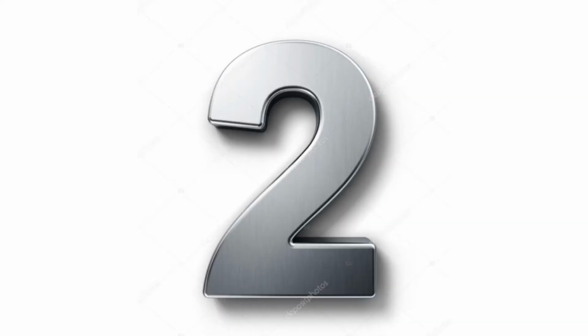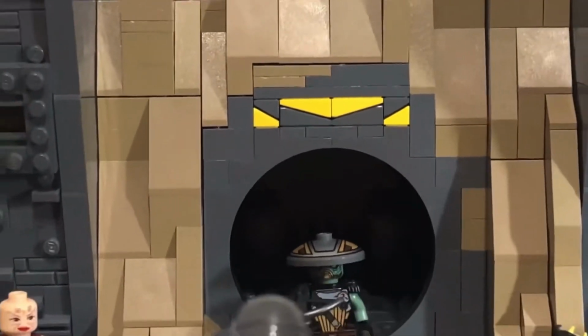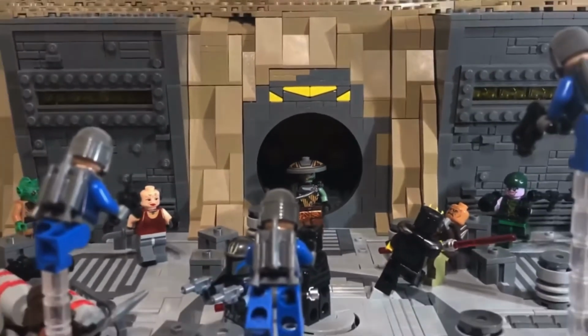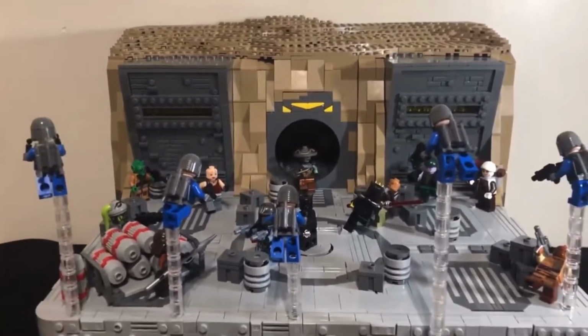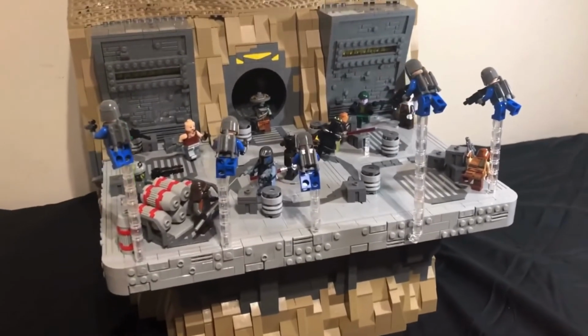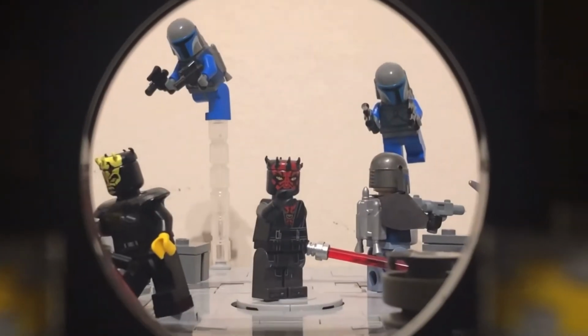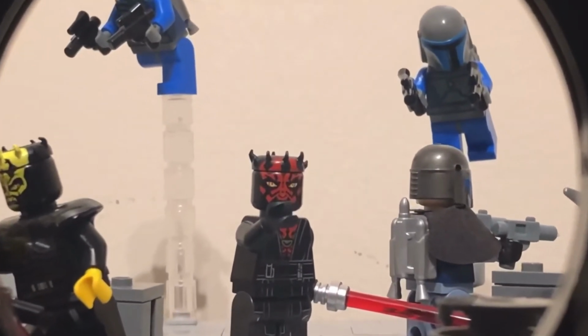Taking in the silver medal at number 2 is the Battle of Nal Hutta. This MOC I'm really proud of because it's a scene that I still don't believe I've ever seen being built before in LEGO, and I just love how it turned out. The absolute standout here has got to be that gigantic snot platform and the circle in the center of it, which took me a ridiculous amount of time to get right, but I think the overall outcome is spectacular.